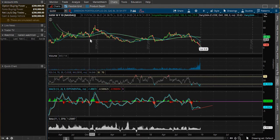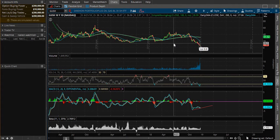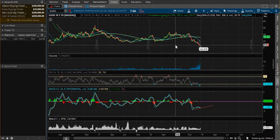So the ETF for oil and gas, this is a triple leveraged ETF. This is representative of oil and gas stocks. This is something you can trade in the energy sector, and this is something that we might be able to find growth out of, right? Because we saw that the mini future for crude oil was performing well and ready to bounce at a support level. So GUSH should be doing the same thing, right? Well, let's take a look.